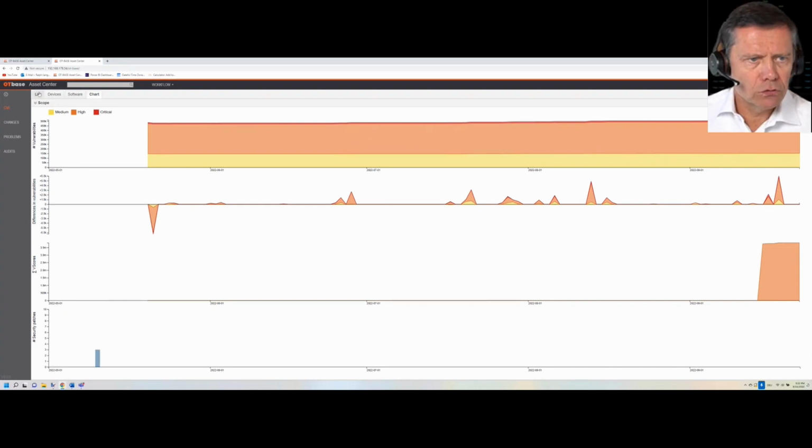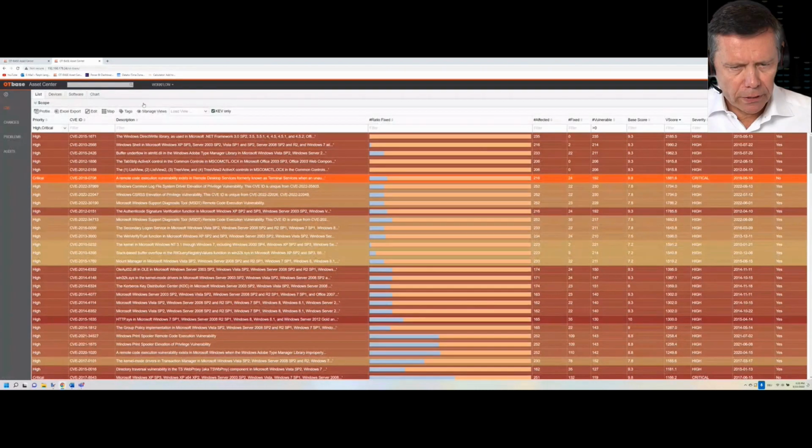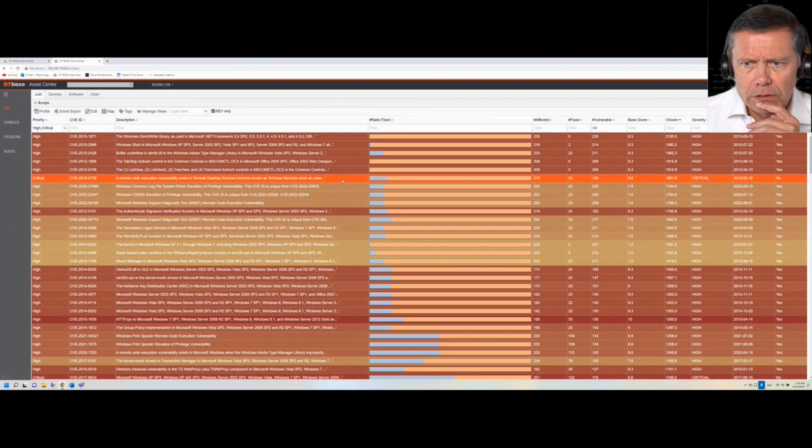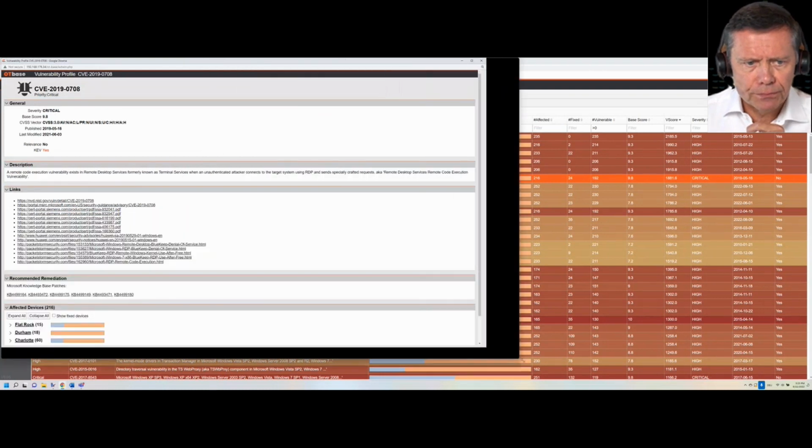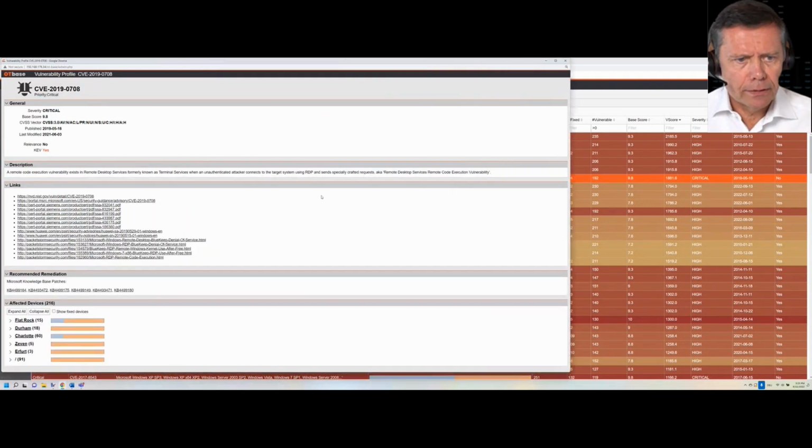Okay, let's get back to the list. The other thing that we have added for the vulnerability profiles, so when I open a profile for any of these, then we have added that chart that shows you the ratio between mitigated and unmitigated for every single site.